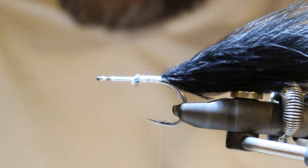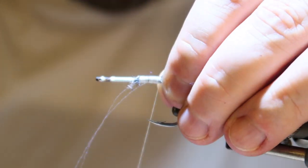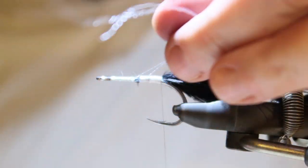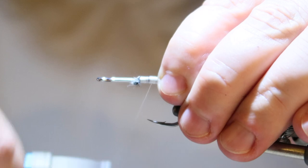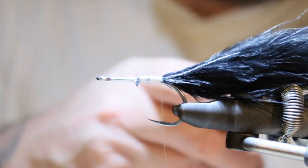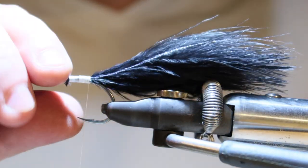So, I want to have a little bit of crystal flash, just two strands on each side, nothing fancy. Tighten it in. In this case, I can just fold it over the other side, tighten it in and secure. There we are. I'm just gonna shorten it a little bit. Now we have crystal flash in the wing as well. Looking good.